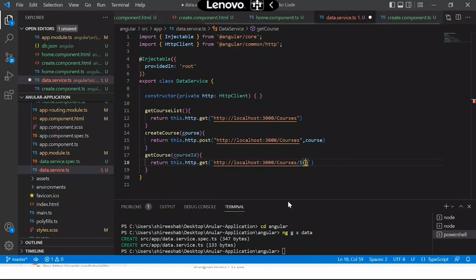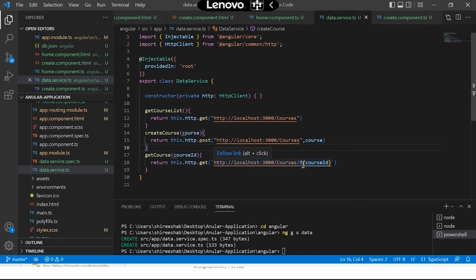After the dollar sign, we will use the curly braces here. In this, I'm passing the course ID. So this is the method for get course. Here I'm passing the ID within the URL only, so that is the reason I'm binding the ID within the URL only here. So now I get the data.